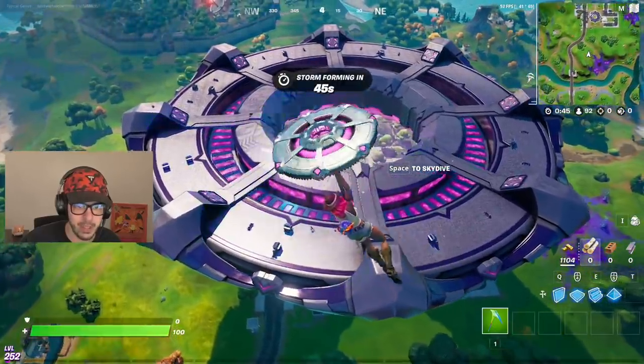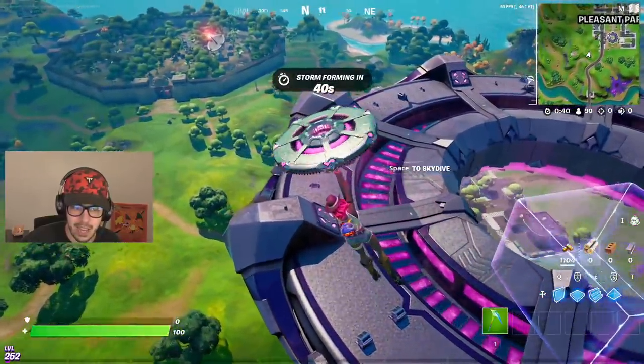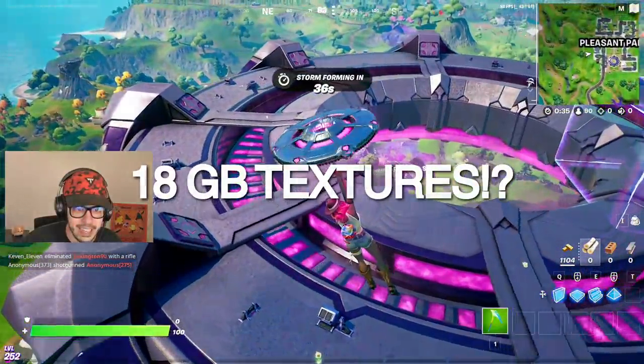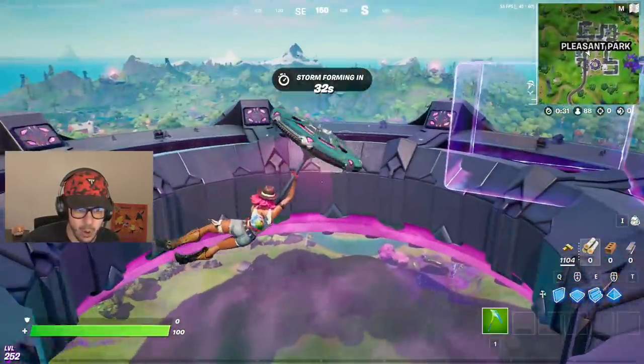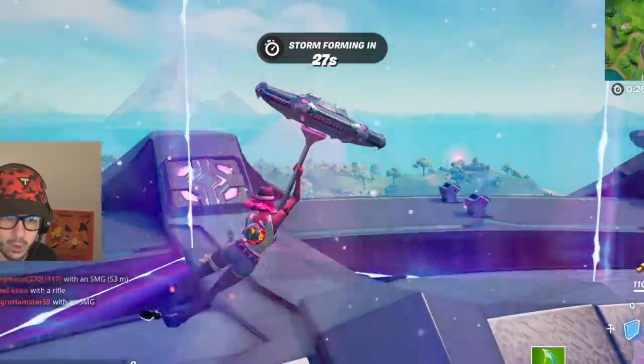But anyway, you can see that the UFO looks more crisp, and that is simply because I have the high graphics texture update add-on. So that is an extra 18 gigabytes that you can download on PC, and it makes your game look even better. So that's what's going on here. Look at this cube. Ooh, nice little graphics for a cube.